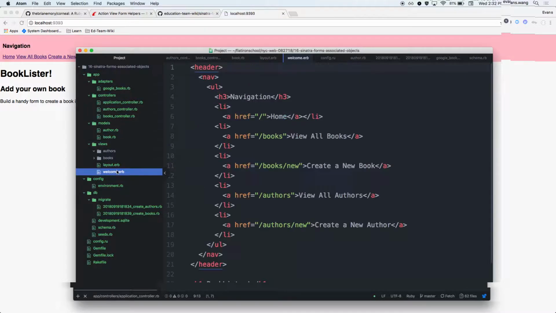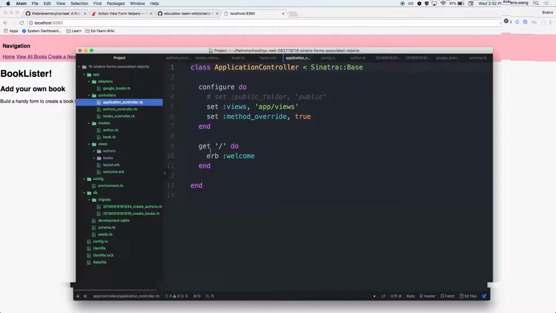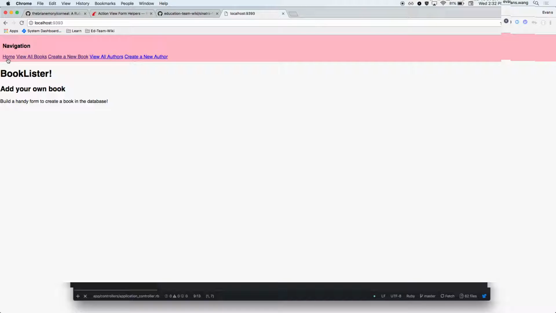Yes. So let's go to welcome, right? Let's check it out. I have navigation that leads to this. I have an A tag, right? Do you guys remember what the A tag is? The anchor tag? All it does is links. So home brings me directly to slash. And slash is going to bring me where? Where you are. It's going to serve up welcome. So it just served up welcome. You didn't really see it, but it did it. Because like watch this bad boy right here. This thing. Boop. And it did it.